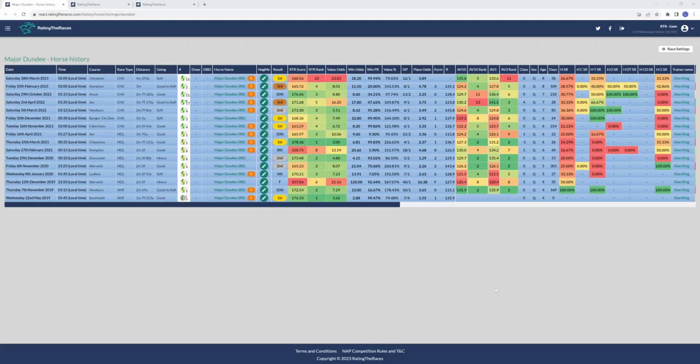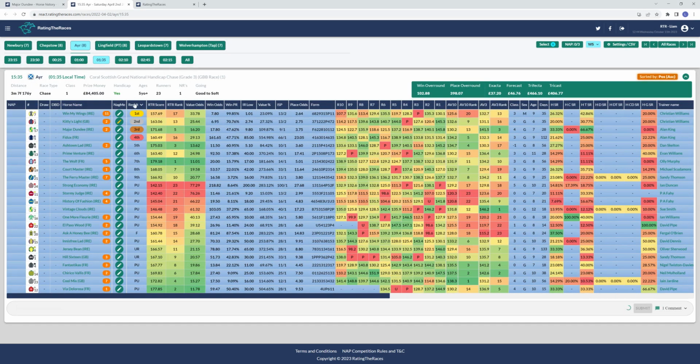So there is a horse that is going to be aimed at the Grand National this year. Major Dundee. So Major Dundee is currently rated 137. And to be fair, over marathon trips, he's done nothing wrong. If we look at his form over, say, 3 mile 5+, he's had just two runs. 3 mile 7, 176 yards in the Scottish National, and then ran in the Midlands National over 4 mile 2.